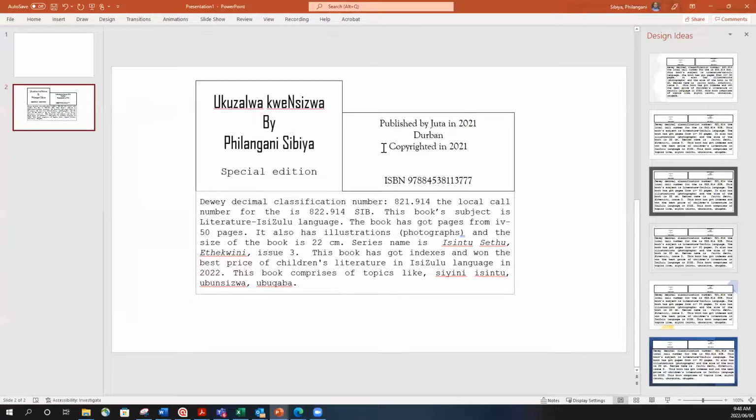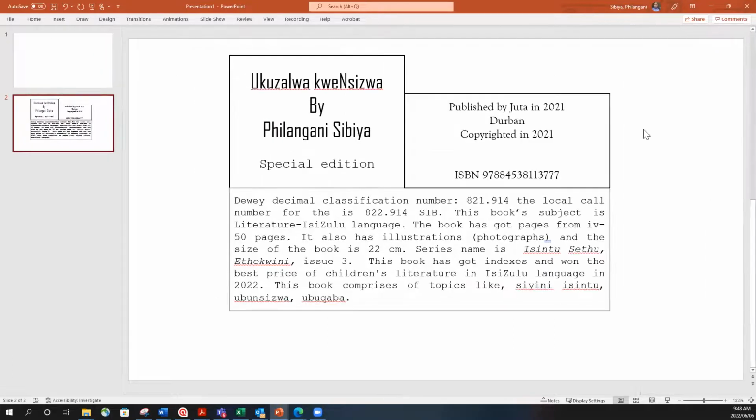Folks, then we have got this particular book. Say we are given this particular book for cataloging purposes in our class or in our workstations. Is there anyone who would like to volunteer and give us a bit of technical reading, as I was trying to explain earlier on, as to what is technical reading? Any volunteer? Anyone, please?